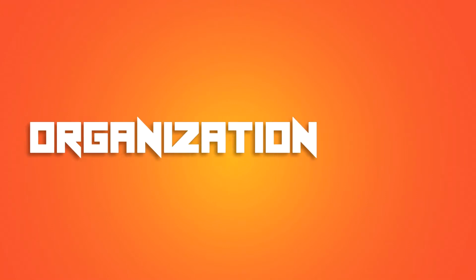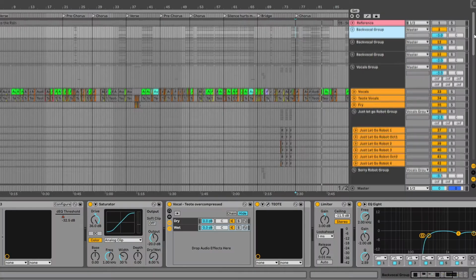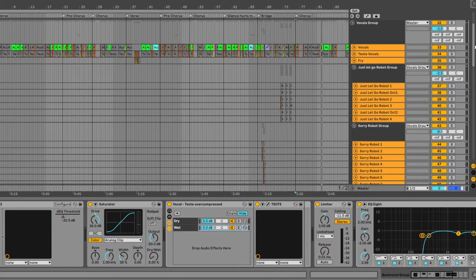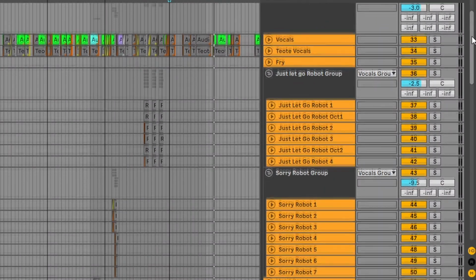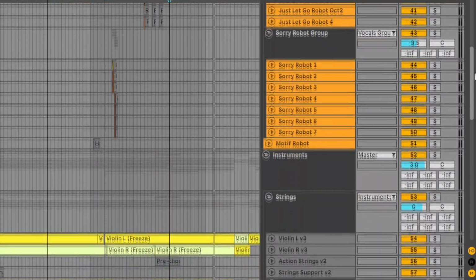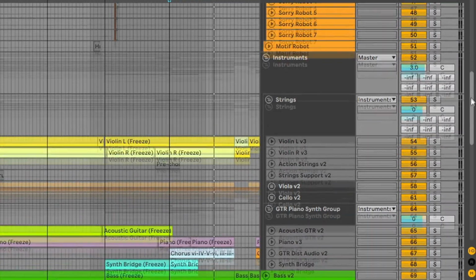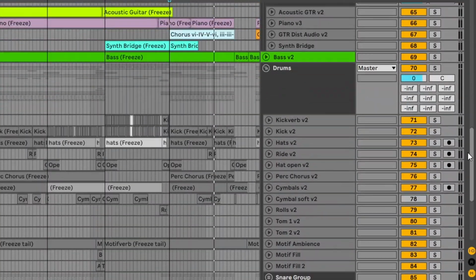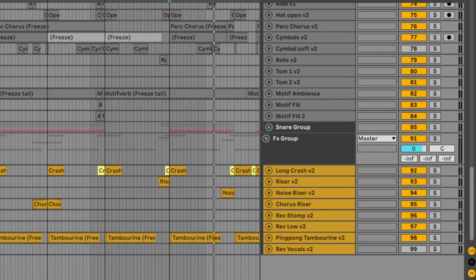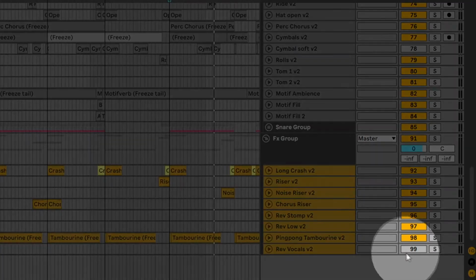Reason number 3 is also very important and also overlooked: organization. If you have trouble finishing your tracks, it could simply be lack of organization. A messy project tires you out and discourages you from finishing. Look at this arrangement view with over 90 tracks. This can be scary. Managing lots of tracks can get overwhelming quick. If you don't have a system to stay organized, there's a big chance you'll find so many obstacles you give up and never finish what you started.